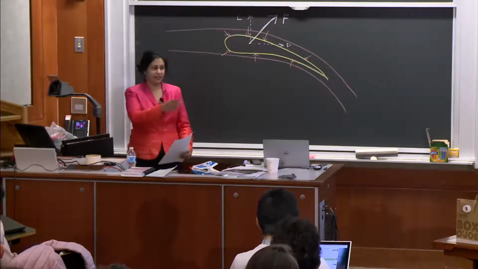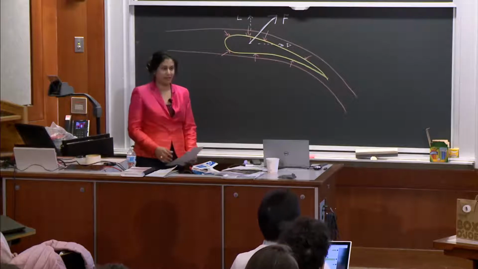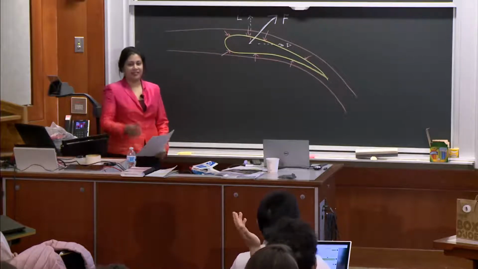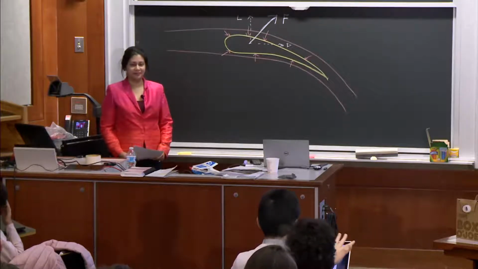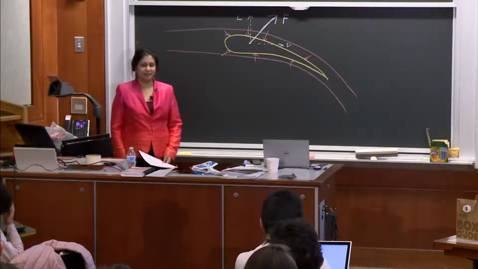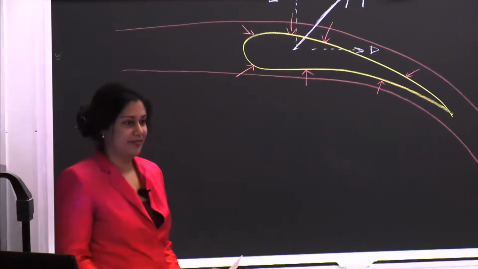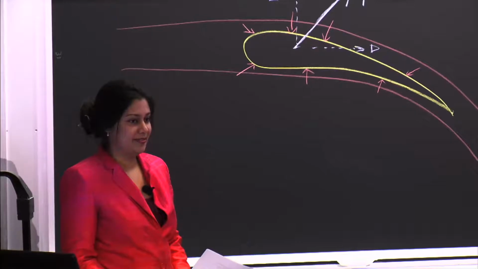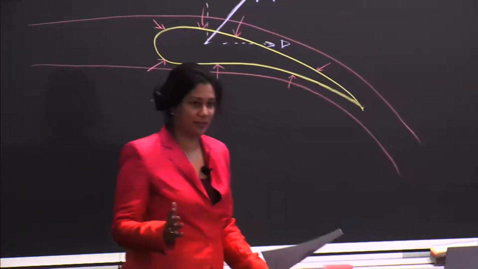Anyone else? Yes? Depends on where on the wing you're talking about. Yes? Depends if you define air to be the air that's immediately next to the, like that is in contact with the wing, or the general air as in the airspace. Yes. So if it's the air that's in contact with the wing, they are going at the same speed. So it depends on which air you're talking about. Okay, true.